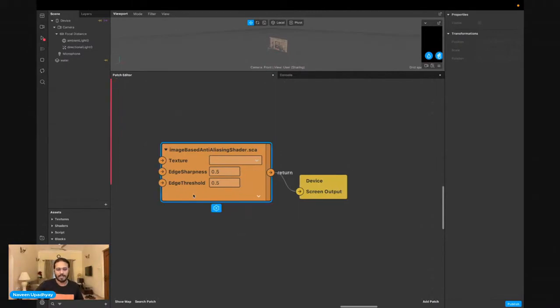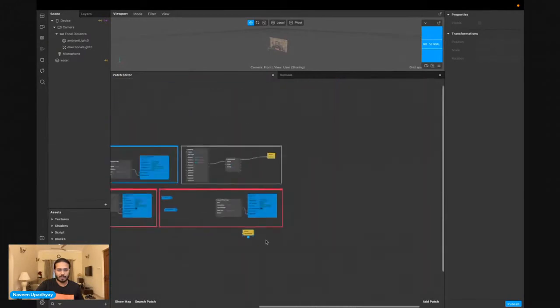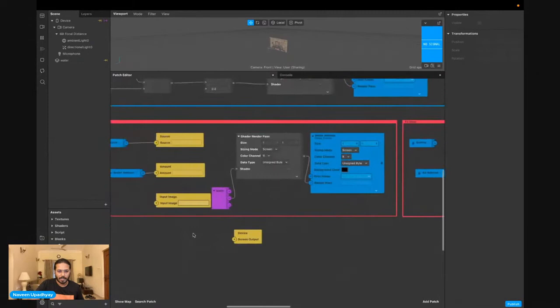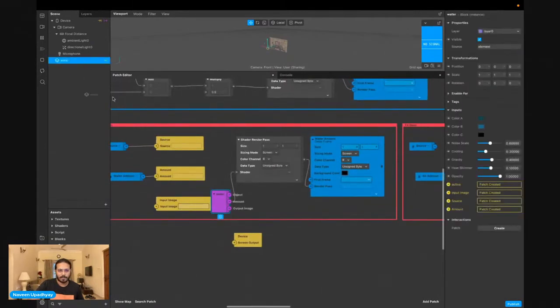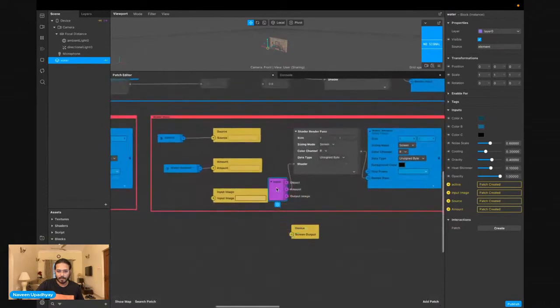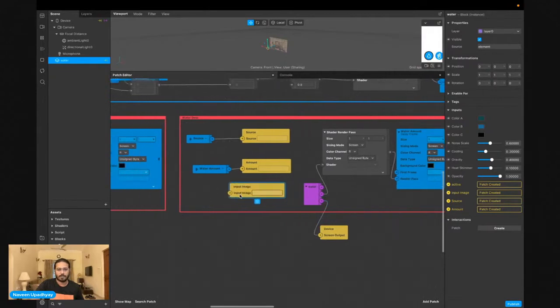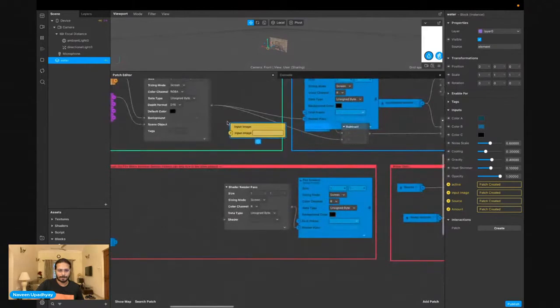I'm going to delete this for now, because we're going to use this device output, and we're going to go to the water one. The water one is in the middle, and this is the water block's output. If you drag it in here, this is the output, and we gave it to that. So we screen it back, but it doesn't have any input image. Our input image has to be the source image, which is this. And then we're back with the effect.